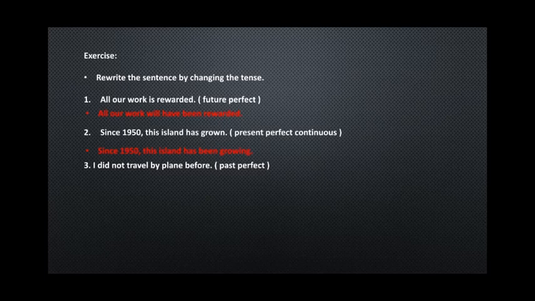Third one, I did not travel by plane before. Now we have to convert it into past perfect tense. So the answer is, I had not traveled by train before. So we have changed it into past perfect. We have added the word had. I had not traveled, ed. We have made it into past, by train before.